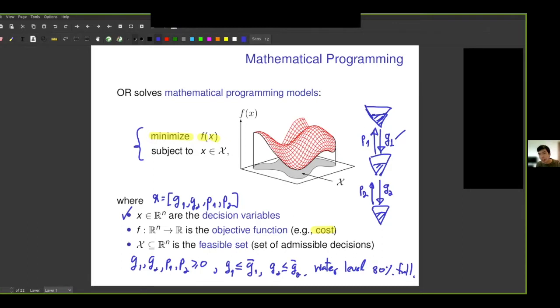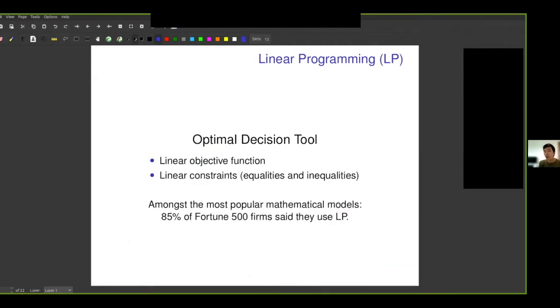Now, given just this mathematical description of the problem that you see over here, one could envision that the decision-making problem that we have can be highly technical, highly mathematical, especially if the constraints are highly nonlinear and if the objective function is also a highly nonlinear function as well, right? But what we are going to focus on today is just a small subclass of the overall optimization problems actually.